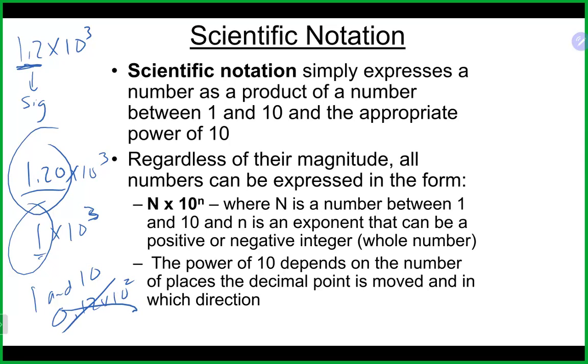On the first one, you put 1.2 times 10 to the 3. But on the second one, you added a 0. It's still the same if you convert it back out. This would be 1.2, moving the decimal 1, 2, 3 places, which is basically 1200. This would be the same thing, 1.20, 1, 2, 3, still 1200. So still the same, just a different number of significant figures.